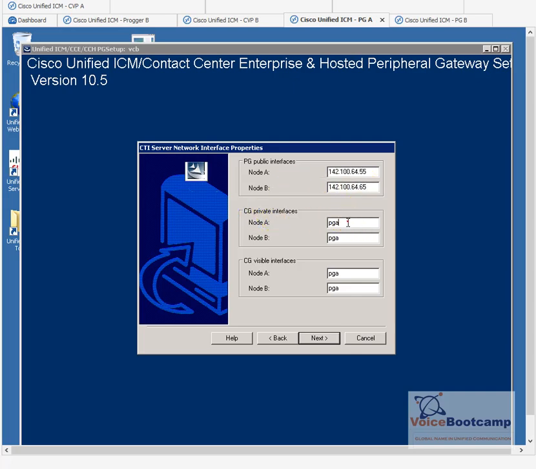CGI is private interface. And CG visible interface, which is pretty much the same as this, because both PG and the CG are on the same server. CG is the CTI server.